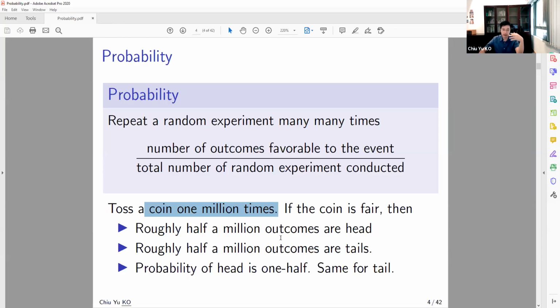The importance of this is that the ratio becomes stable. That is the idea behind probability. It's a long-run relative frequency, and this is something that we can rely on. That's why when we toss a coin, people would say half of the time it will be head, half tail. That's what probability means. It says that if you do, say, 10 tosses, then you expect 5 of them to be head and 5 to be tail. If you repeat just once, then you would say equally likely. That's what probability means. Is that clear at this moment, about the long-term relative frequency, or the ratio? Is it understandable? Any questions?